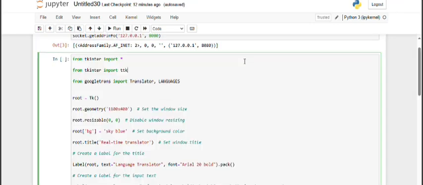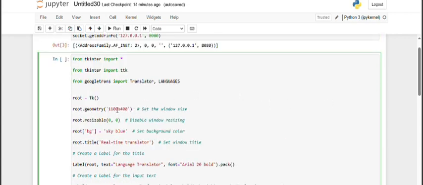The second step in our project is to create an application where we could implement our project. For that, first we have to import all the above functions, and then the foremost thing by which the whole process runs is importing the Translator and the languages from the googletrans library. And then we are using root equals Tk to create a window for our application.